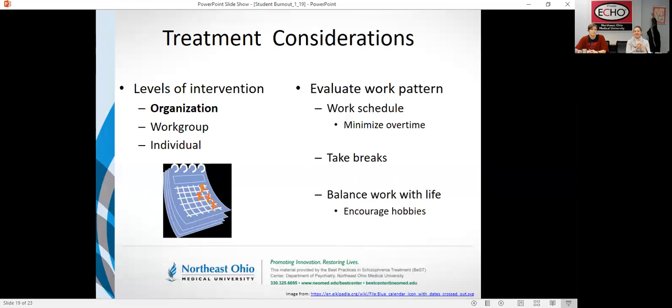Take breaks. As much as the initiative tends to be, hey, power through, suck it up, the harder the better, sometimes it's really important to just take a break. If there's been a difficult patient, if it's been a rough morning, things just aren't going well, it's okay to be like, you know what? Hey, why don't you take 5 minutes? Go get a cup of coffee, go outside and take some deep breaths, just take a break to get away, because when you come back, you're much more likely to be more productive and more efficient and effective.